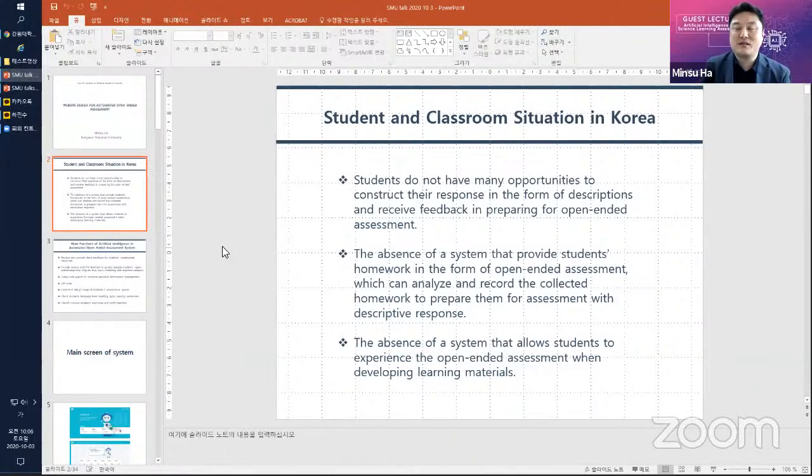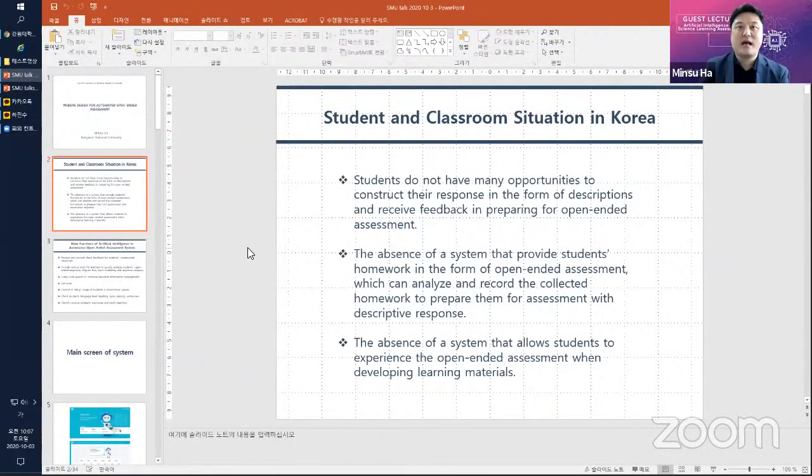Obviously, when the teacher grades open-ended assessment responses, teachers' preference and subjectivity might impact the grading. It should be obvious. So some parents and some students don't trust their teacher a lot. This is a problem. Anyway, we use a lot of multiple choice assessment, so students do not have many opportunities to practice open-ended assessment. Eventually, students don't have any time to construct their explanations because assessment is based on multiple choice. They don't need to practice explanations, right?